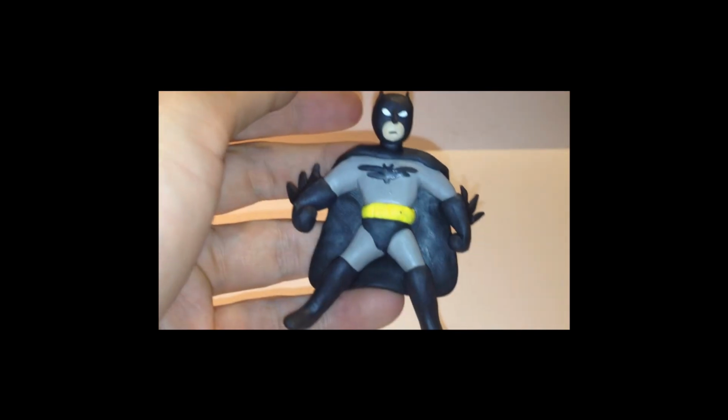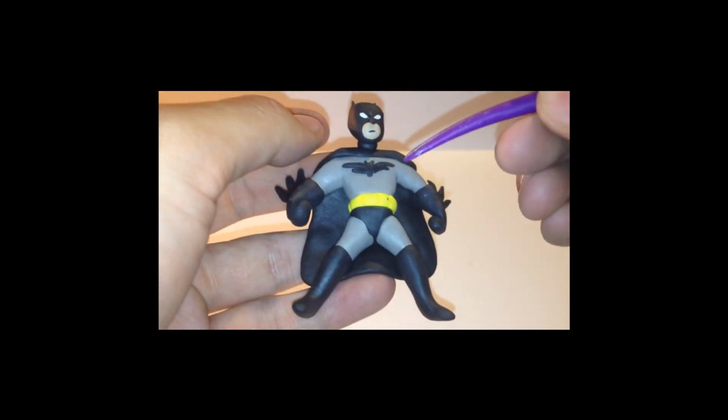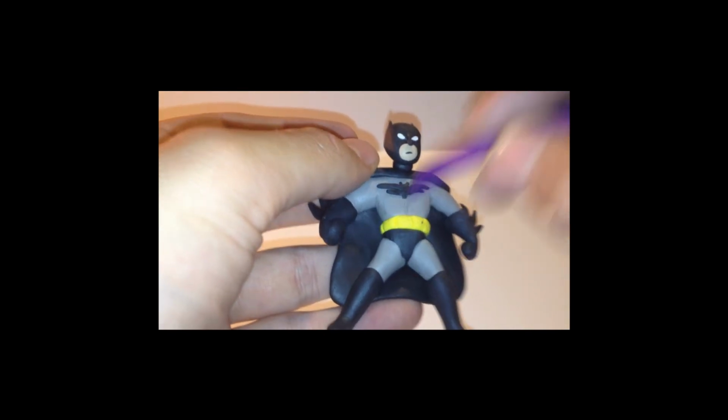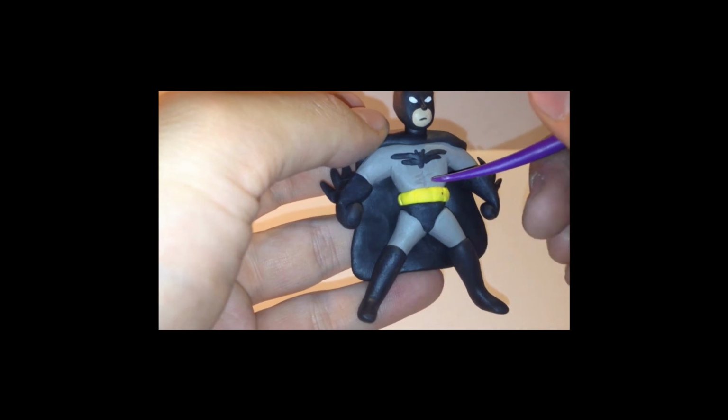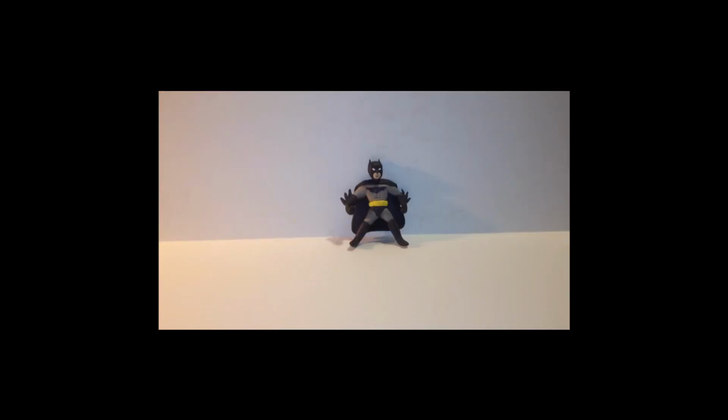And now the last step is making his abs. We're going to come in here with these little pinchers. We're going to do that, and that, until he has a six-pack. And now, of course, the final step of sculpting Batman is putting him in the oven.